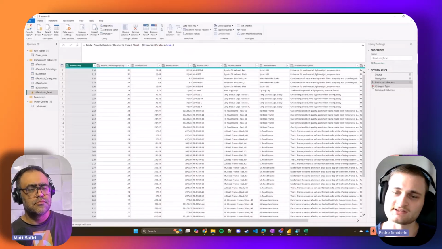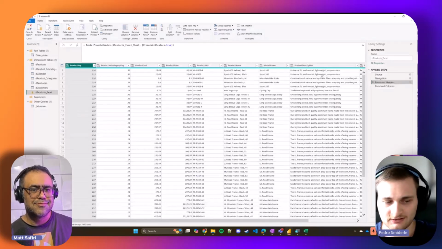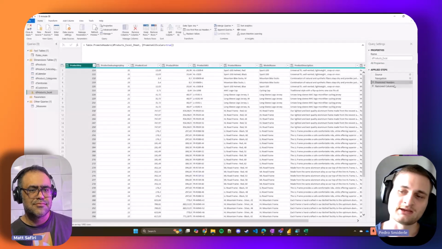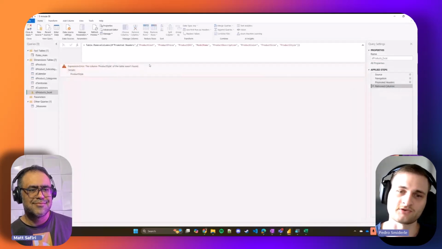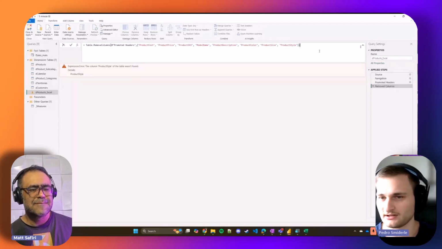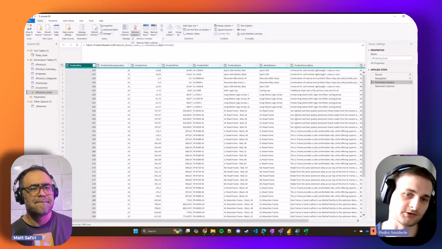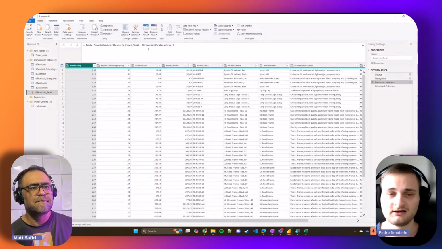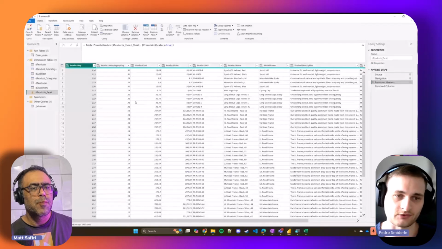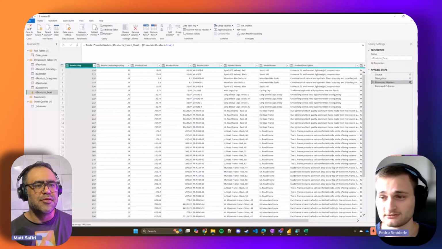So what I do is I just remove this step. And the second tip, along with the first tip, is that usually I don't use remove columns, for the same reason: sometimes you have references to other tables, and if they are removed, it breaks your query. So I usually use the other option, which is remove other columns. In most cases, it will be less text and less information because you keep fewer columns. And also it's more readable.